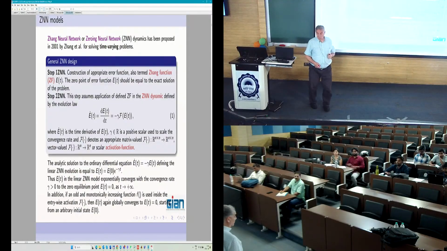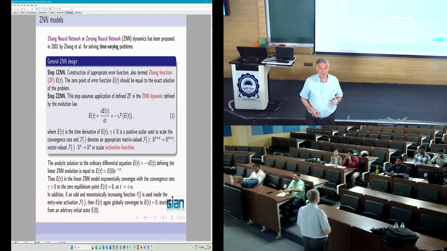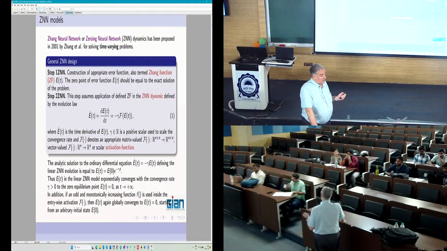Here we will not use the Frobenius norm as a goal function. E of t is the function which we want to minimize. Better to say, we want to force the error function E of t to 0.